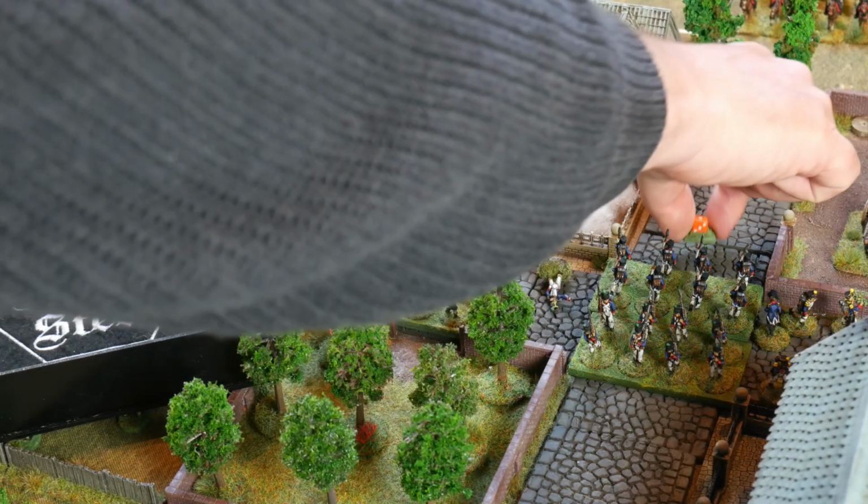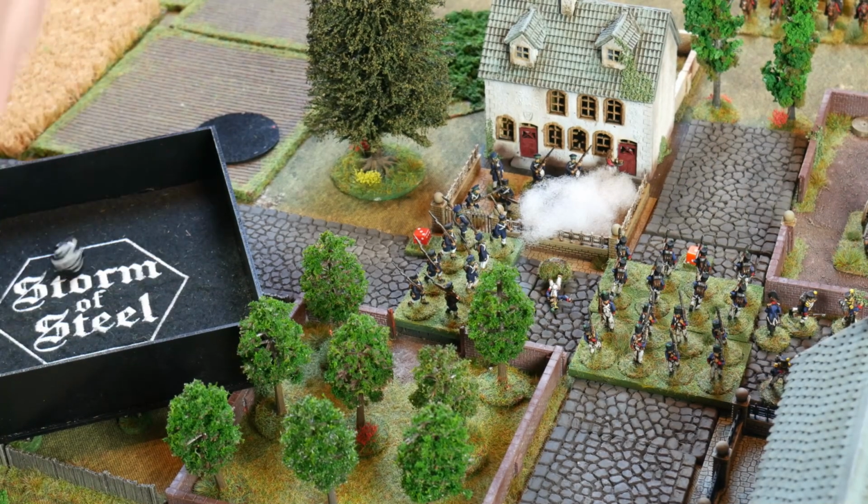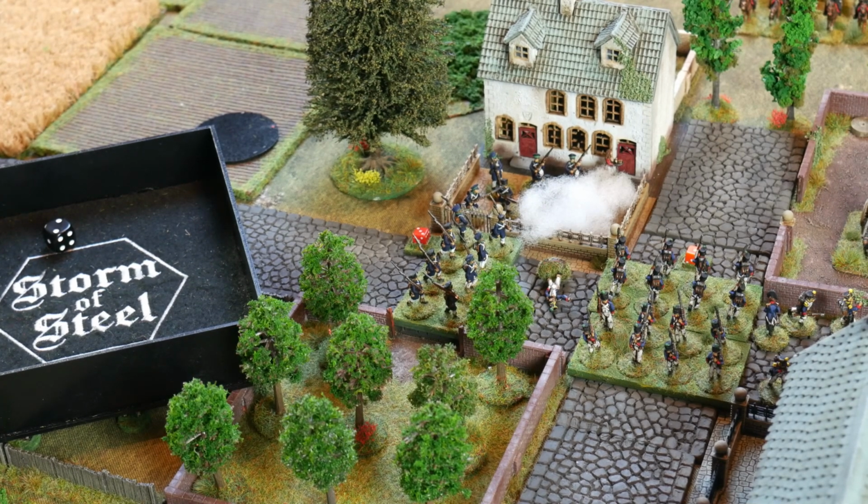So the officer has got through that, and then 2 hits on the rear group, and that's a 5 and a 2, so that is another shock as well. So starting to work on that shock to see if they can break this square.